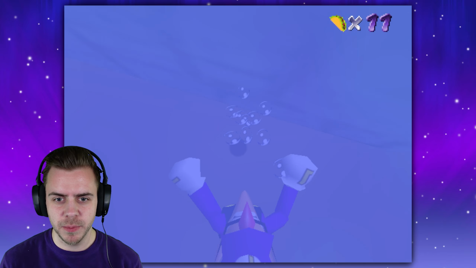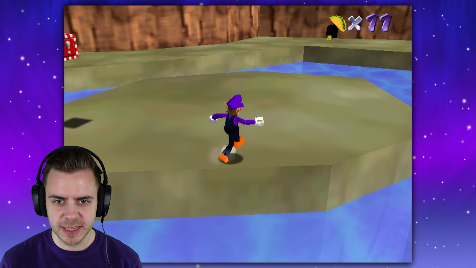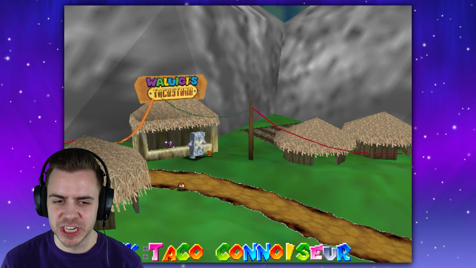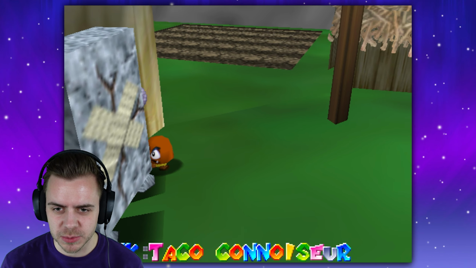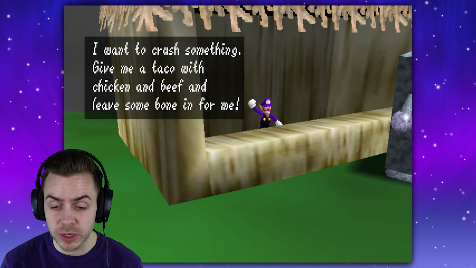We got the chicken though, boys. We are good. Give this to the customer. Serve taco. Let's do this. Yes. Now, that was a mission to get your chicken, but we deliver here at Waluigi's Taco Stand. Now, we just got two customers left. All right. We are taco connoisseur. Did you see our rank?